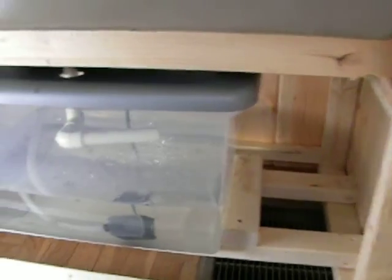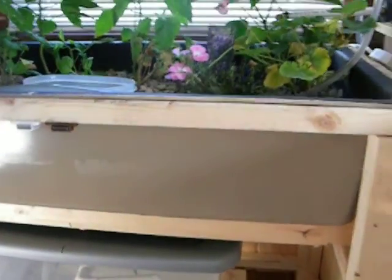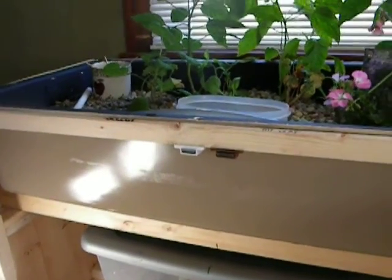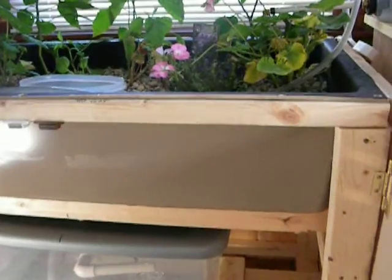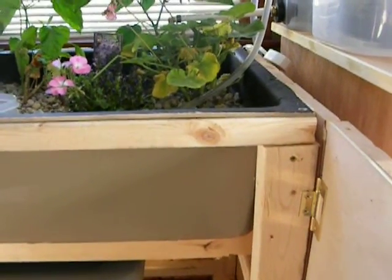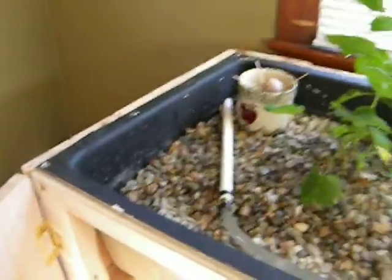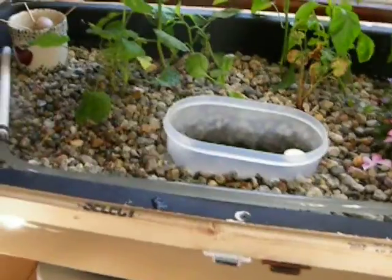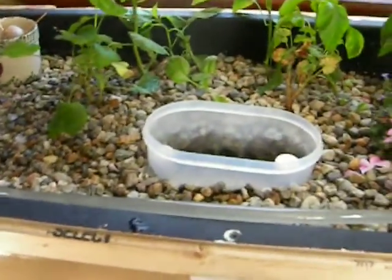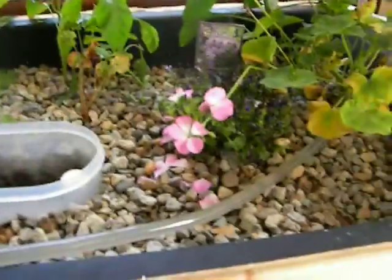The cabinet is custom made to hold the grow bed, which is made out of fiberglass — it's a fiberglass tub. It was actually too wide and would have taken up a lot of room in my living room, so I had to cut it in half and fix the seam back together with a fiberglass patch. I was surprised it actually held, because there's four or five bags of rock plus all the water and plants — that starts to add up to a lot of weight. But it's held and it's done good.